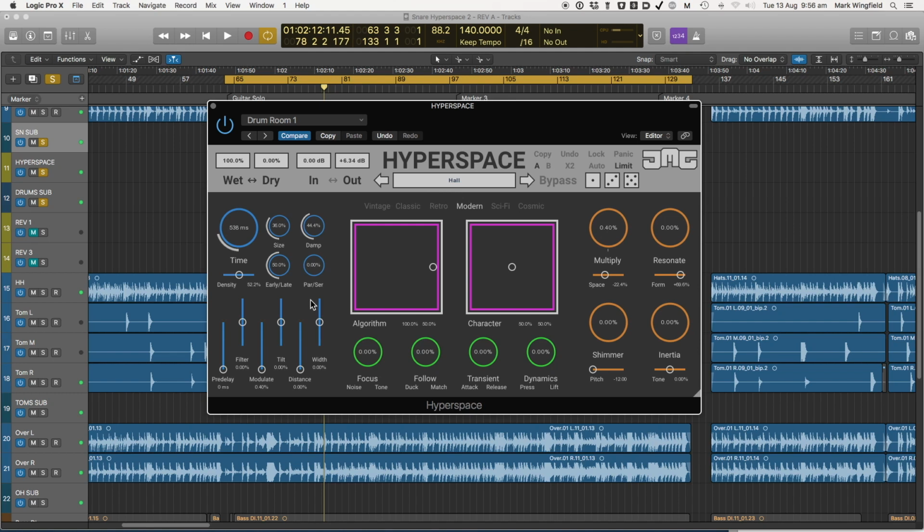So again, just a stunning realism there. You really can hear the size of the space, and the drums, the snare drum and the toms, which are also being fed through the reverb just in this space.